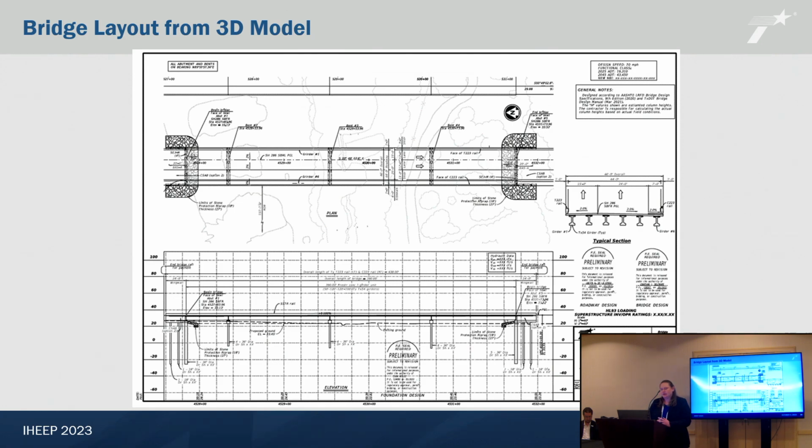This is what a bridge layout looks like from a 3D model. And honestly, from my standpoint, I couldn't necessarily tell the difference. I do know there was a lot of heartburn going into this, trying to turn off the right levels and get the right cut. When it's a curved bridge, that's a little bit harder to kind of get that profile view and things like that. So we are working with Bentley to try to make it so we can do this better. When we do modify the model, the details also get updated.